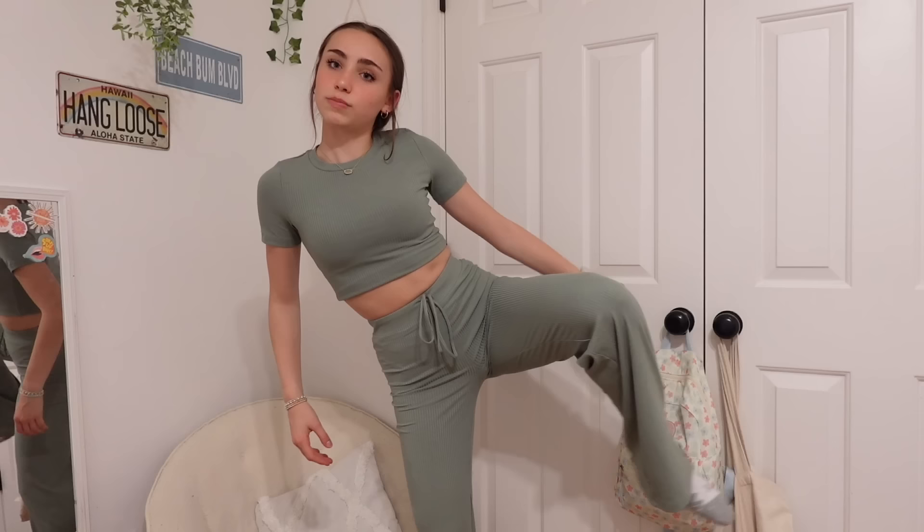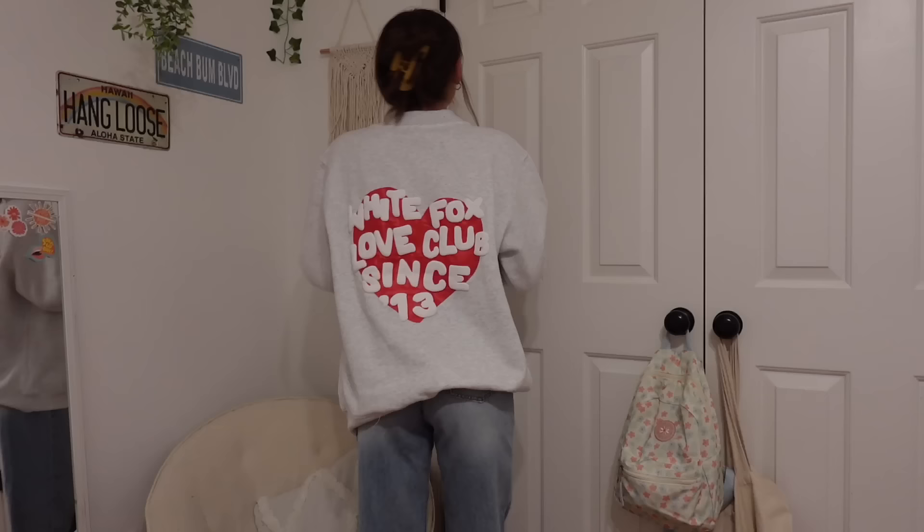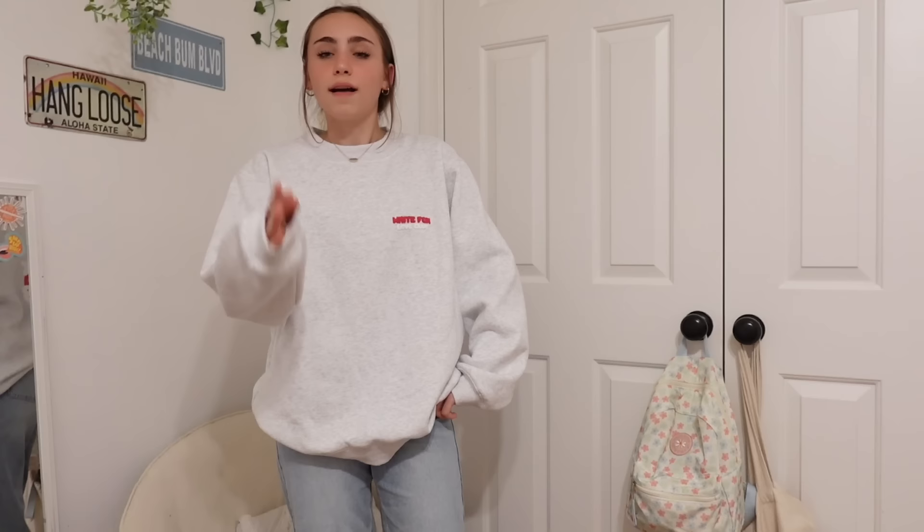For the next outfit I have another White Fox crew neck — this is the Love Club Oversized Sweater in gray marl. It says 'White Fox Love Club' on the front in a perfect wash gray, which is adorable. But just wait — look at the back. The back of the sweatshirt also says 'White Fox Love Club' with this adorable puffy lettering. This sweater with these jeans is literally the perfect outfit. Pair it with some red shoes to tie in the red from the back and it would be the most adorable outfit. Honestly, when I die, just bury me in a White Fox hoodie.